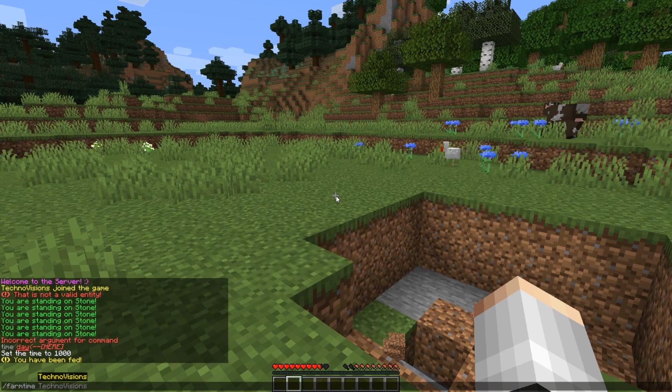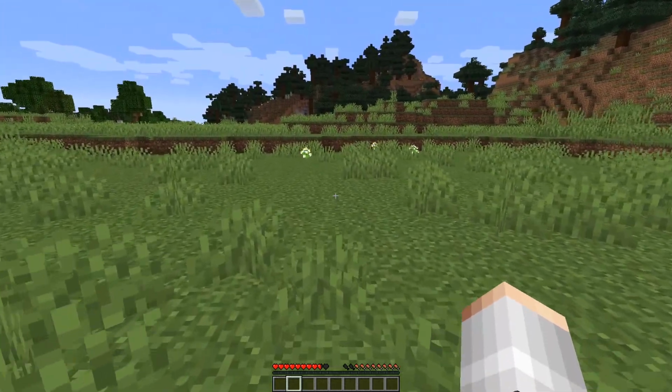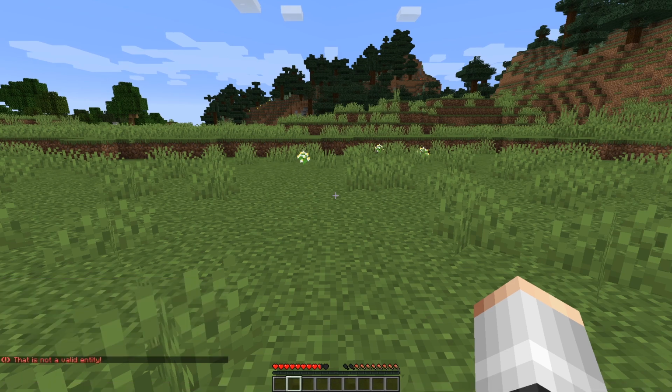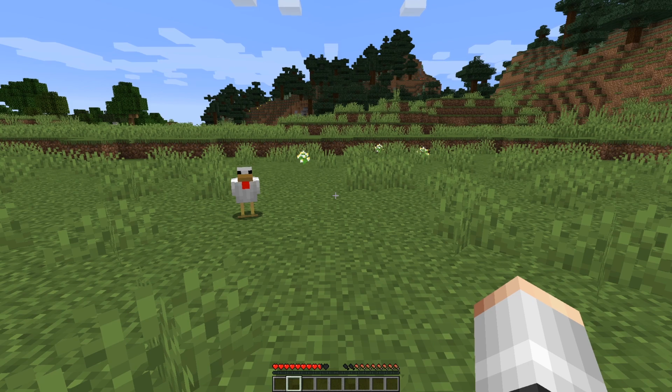Now, one thing I should mention when it comes to entity types, not super important, but you'll notice that I've been typing these in all capitals. If for whatever reason you wanted to type cow with all lowercase letters and then 5, you will see that it says not a valid entity. So that doesn't mean our error checker isn't working, but the issue is Spigot does not consider entity names that are in lowercase as valid entities. So we can fix that by going back to IntelliJ and just fixing one little line.